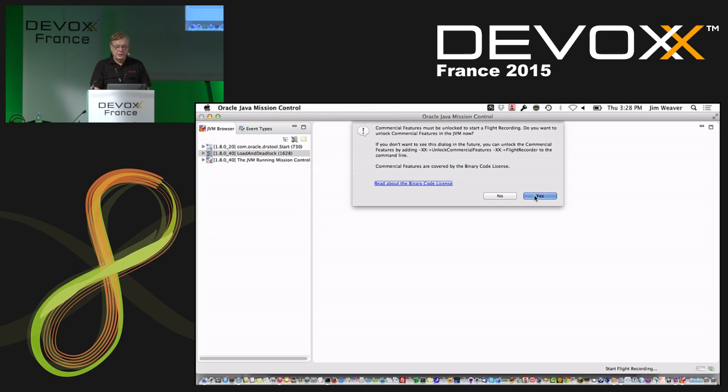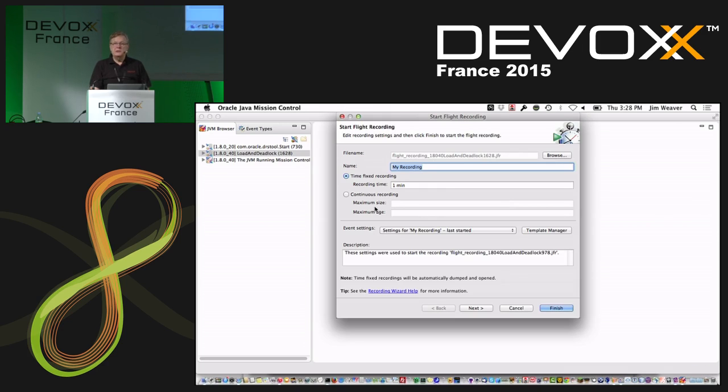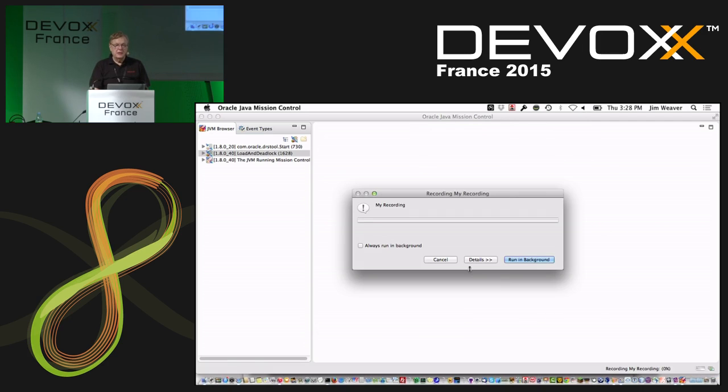So now it's going to say, how long do you want the recording to be? And I'm going to say 30 seconds. So I'll click Finish. And so now it is connecting with the MBeans, and it is gathering the information over time about what's going on for the next 30 seconds. And then it's recording all of the instrumentation that's being recorded by the JVM and our application.